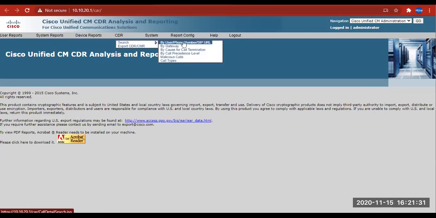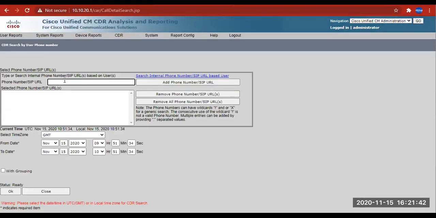So you can come down here under CDR search, and then based on the phone of the end user and so on, you can go ahead and check if there was any call that was made.